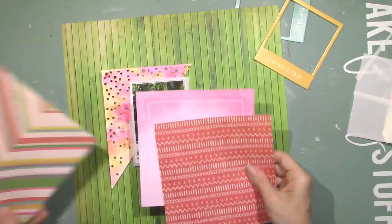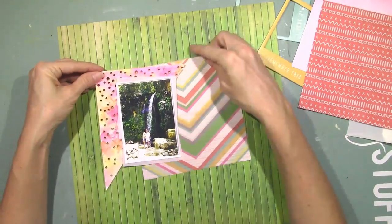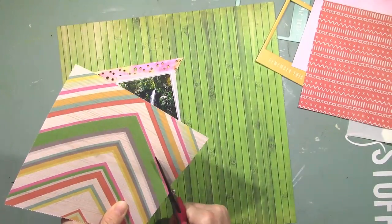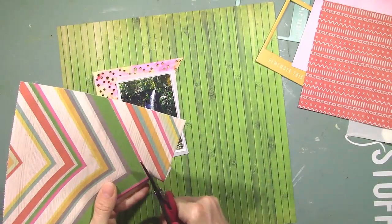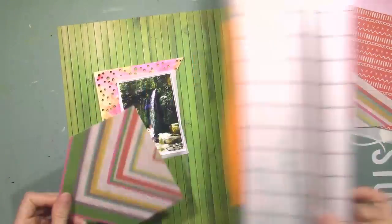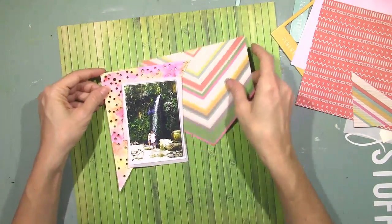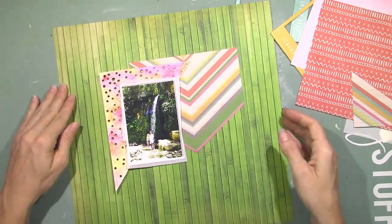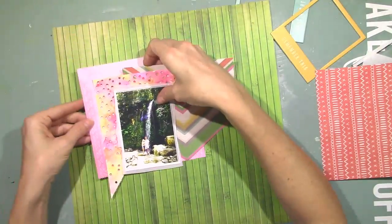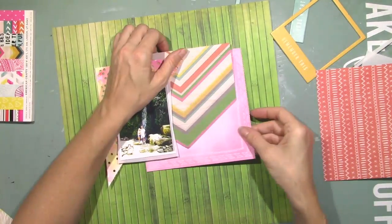So I picked some papers from the American Crafts 6x6 paper pad there that I want to use that just look like tropical colors to me. I think of really bright, bold pinks, oranges, yellows, and of course the green. Love it. There's a lot of green in my picture, so it's just mostly green and neutrals, so I really wanted to go loud and crazy with the background to really give it that tropical feel.